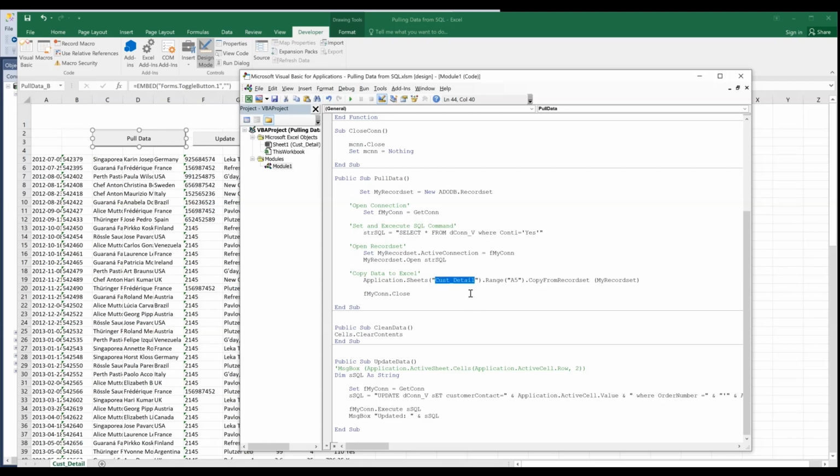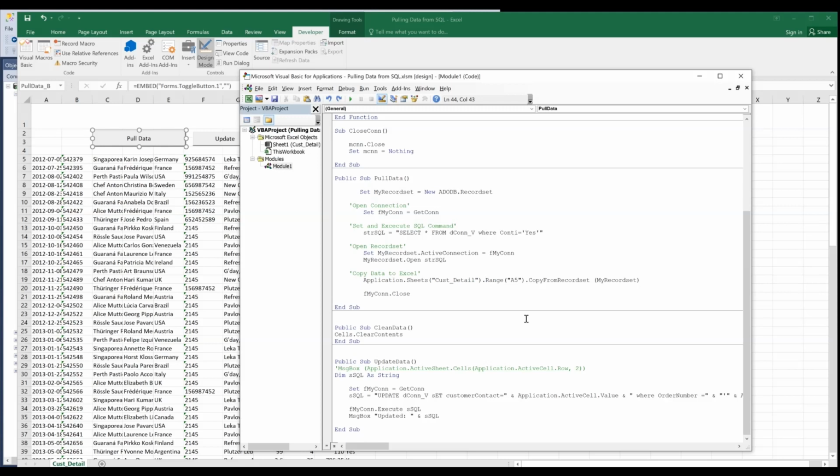But for the safer side, you should give the name of the sheet, which is the safest, because you may have default Sheet1, Sheet2, Sheet3, and then it gives you confusion. Or you may change this cust detail sheet to the second position, and if you give 1 here, then it will go to another sheet which you recently defined. For that reason, you are specifically defining that you need this Excel sheet.